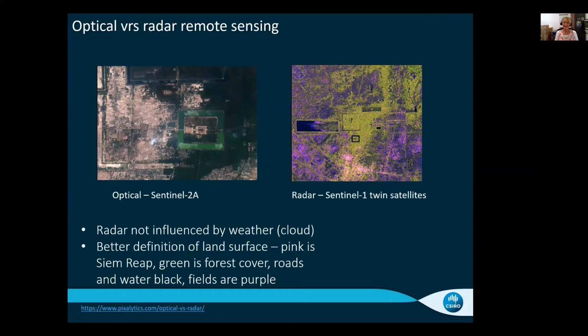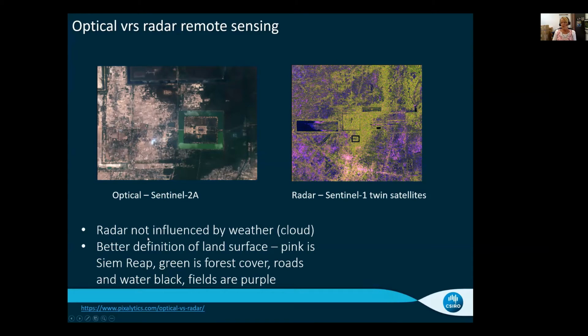What is emitted back to the satellite is land surface roughness, which allows us to understand what the surface type may be. If you look at the radar image on the right, note that it's at a much broader scale than the Angkor Wat image, but basically this rectangle here is being shown as this little feature here. But it shows very different detail around that. What this is actually is a moat. So there's very different detail being shown around this moat.